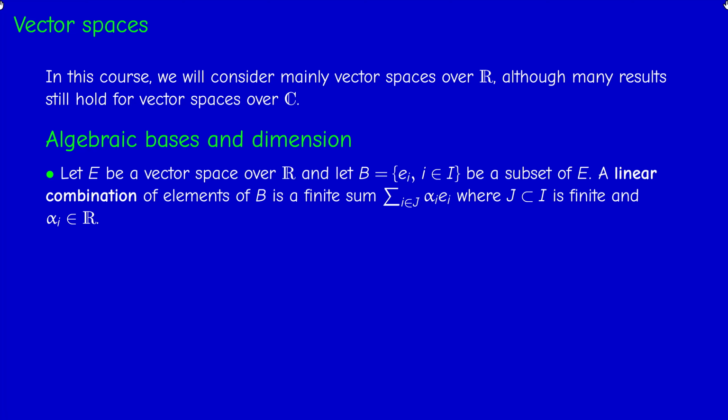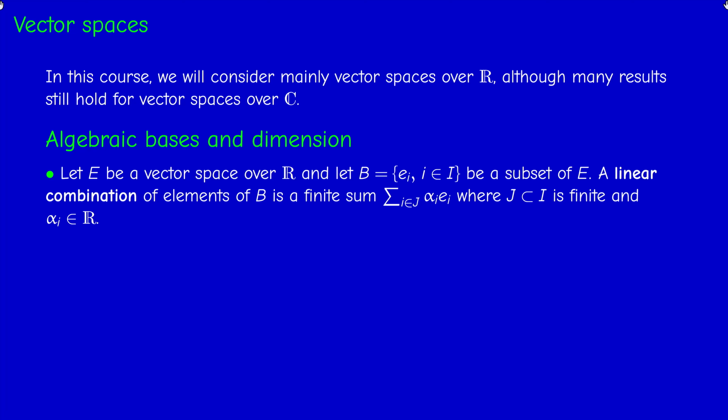So to simplify the discussion, we'll always consider real vector spaces. And now let us give a general definition of a basis and dimension. Because in first-year linear algebra, you mainly studied finite dimensional spaces, so it was a little bit restrictive. But many concepts of linear algebra can be extended to any dimension.